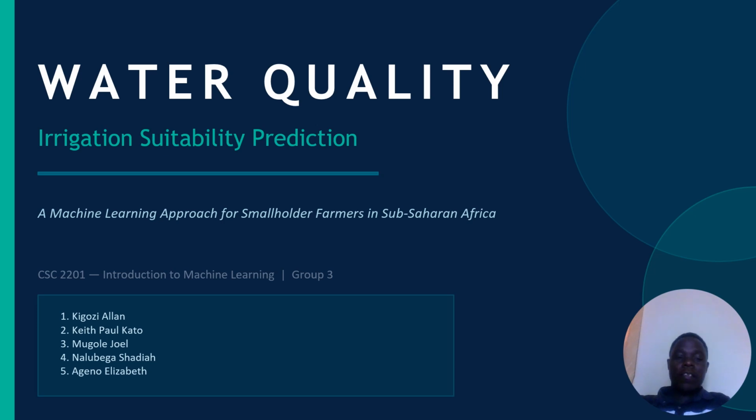My name is Keith. This is a water quality irrigation suitability data set predicting whether water is suitable for irrigation to help support small-scale farmers that are irrigating their crops using lakes and rivers, by taking readings of physical and chemical properties such as salinity, turbidity, pH, dissolved oxygen, electrical conductivity, among others, whose concentrations determine a lot the quality of the water they are using to irrigate their crops.